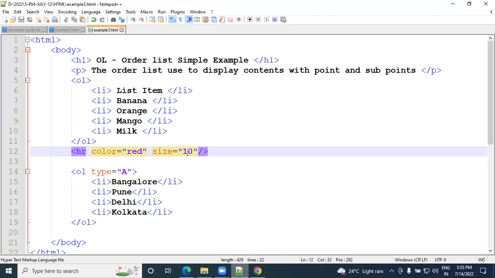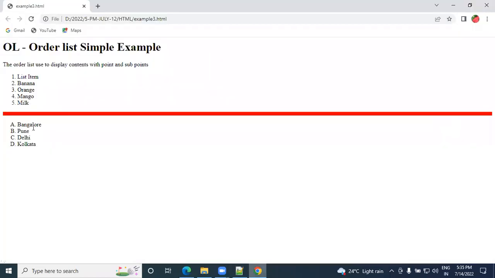So in HTML, we have a lot of property values that we are going to remember. For example, here we wrote color is a property, red is a value. This is not made by us. It's a predefined property and value. People call a property an attribute also. Color you can call a property or an attribute, both are valid. Red you can call a value. Size you can call a property or attribute, both are valid. 10 is a value. Right now, save it and check once. You will see one line appear from beginning to last in red color. So using this HR tag, we can create a separator.